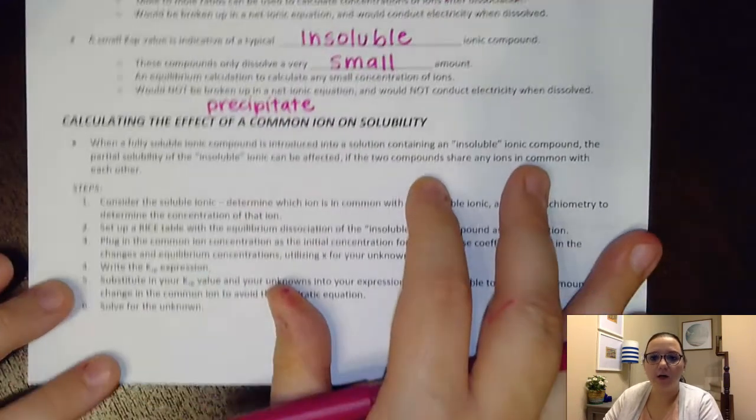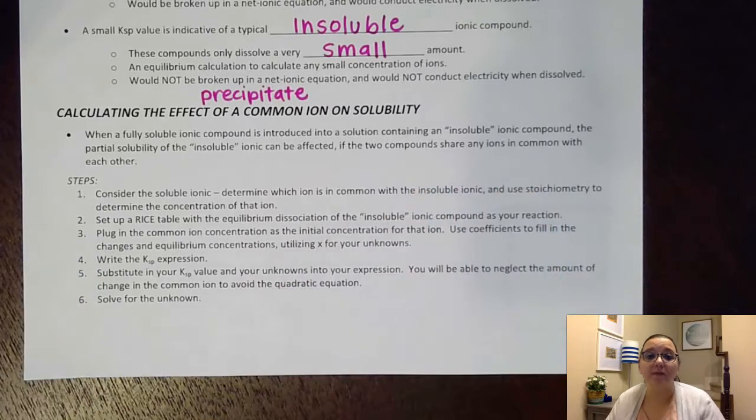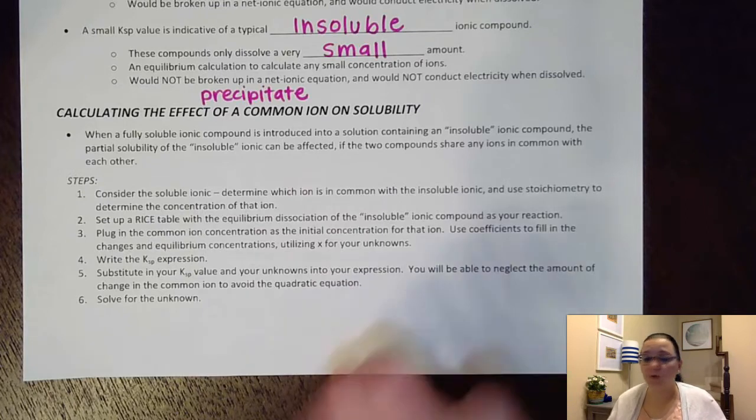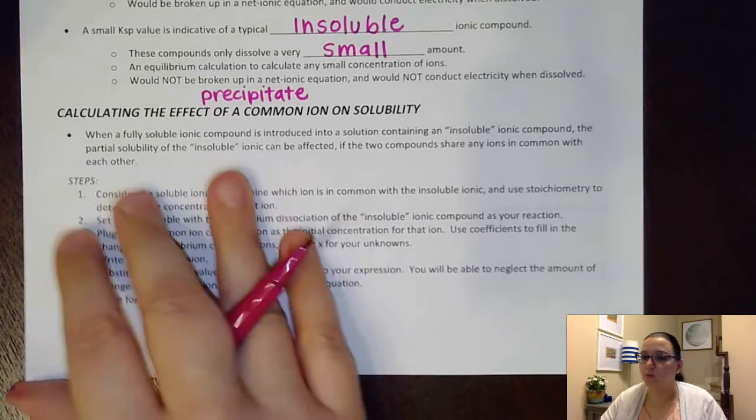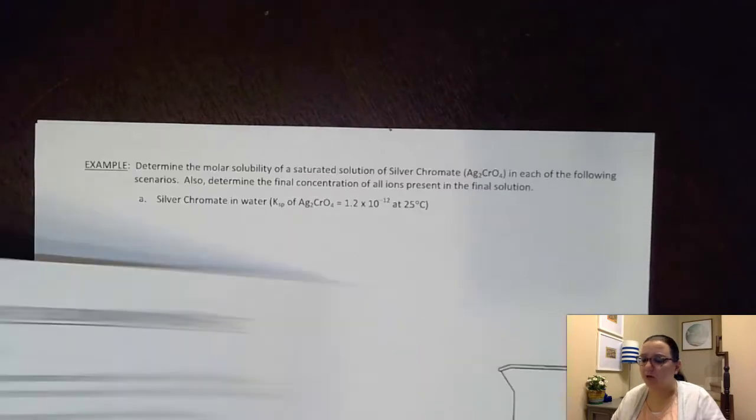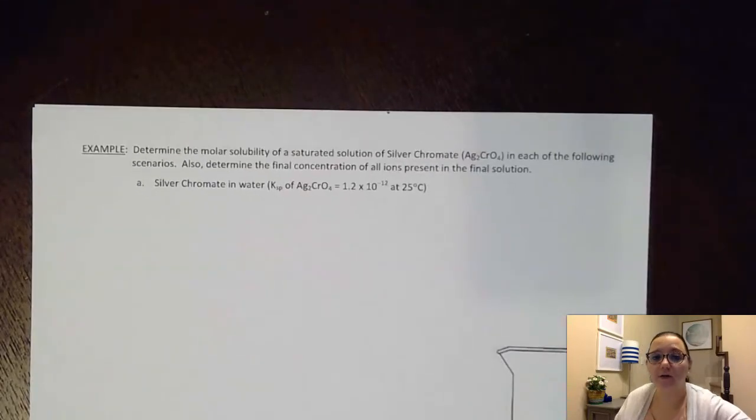All right, so down here are some guidelines for performing some of these calculations for common ions. We're just going to jump into the calculations here. So if you get stuck on a problem and you want to use these as some guidelines, you're more than welcome to. But I want to go ahead and jump into our first calculation here.